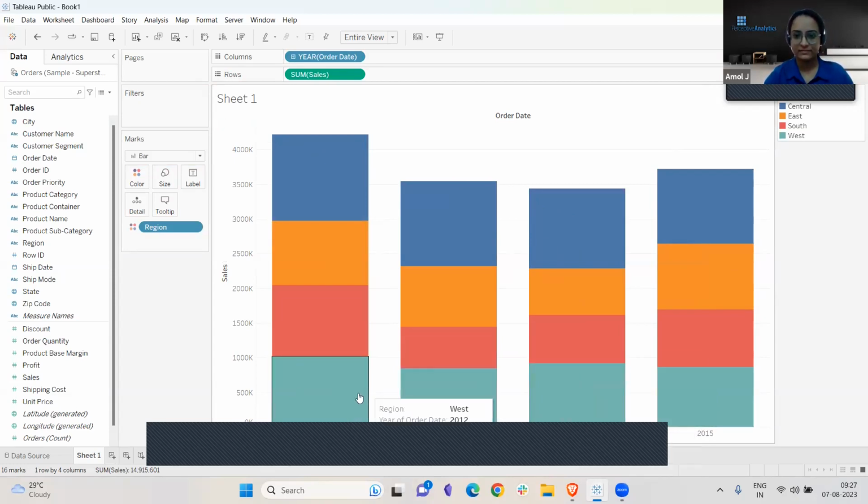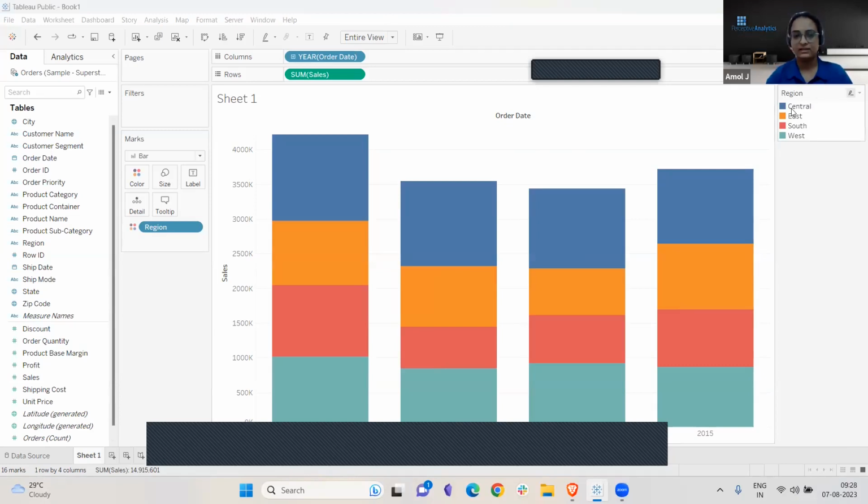And if we compare for the West, which is the bottom one, we see that this has the highest. But if we want to compare these blue ones or these orange ones, we do not have a very good idea of which has the maximum, which is the lowest, or which are the top 3 or top 2, things like that. So what we'll do is create a set of the color, the region being the one that makes the color. So we'll create a set for the region.